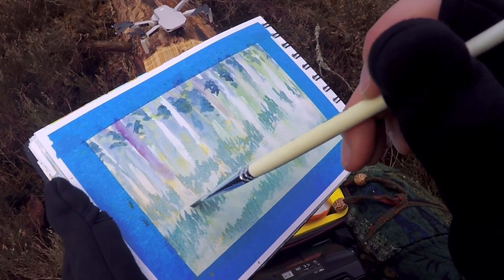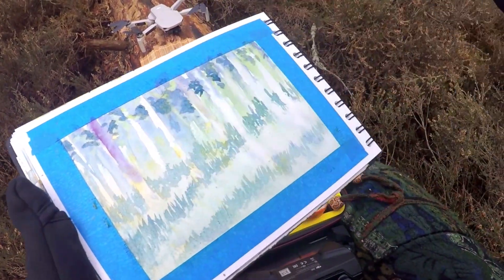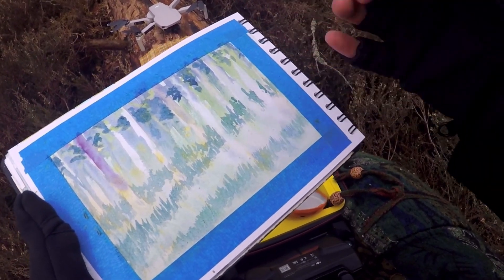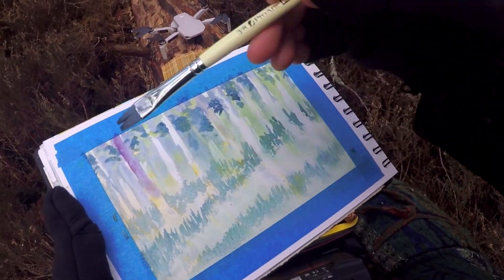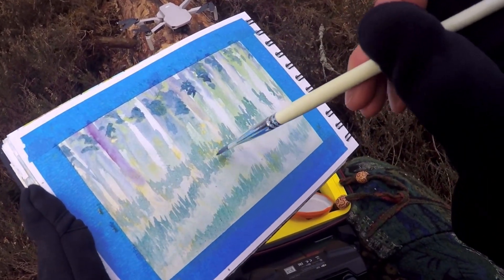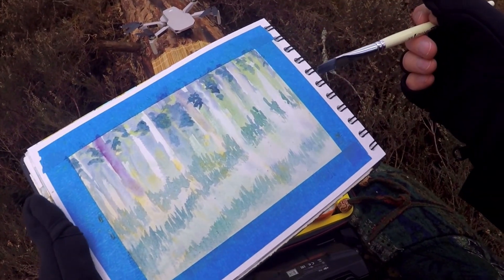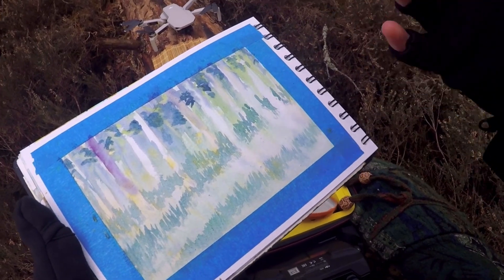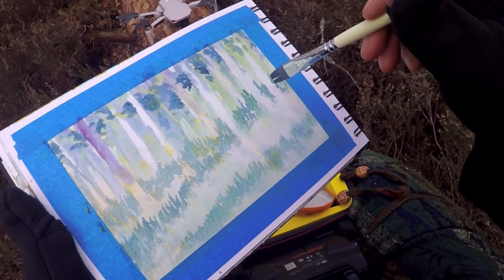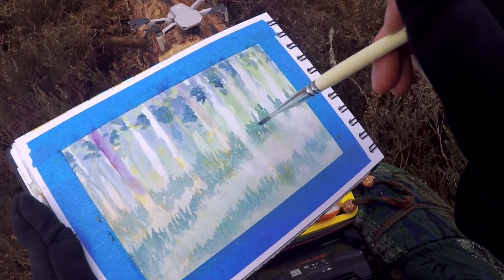I like to react instinctively — maybe it's just about the color or just about the light in a situation. If I start with watercolor, it can be very flowy and spontaneous. That lets me work quickly and let things blend without being obsessed with every single detail from the very beginning, and I feel like I can capture the feeling of a place much easier that way. Then I can come back in with some gouache and add the dry brush, thick texture, and matte quality that I love.